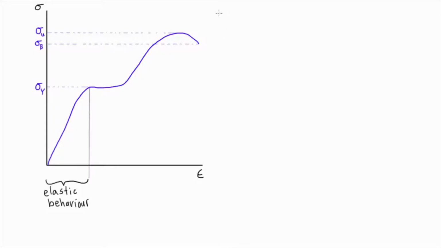So Hooke's law is the relationship between normal stress and normal strain for members that are behaving elastically. If you remember from the last video, we were looking at the stress strain curve, in this case for a ductile material. And when we're saying the material is behaving elastically, we mean in this region here, before we've reached an internal stress that's equal to the yield stress.